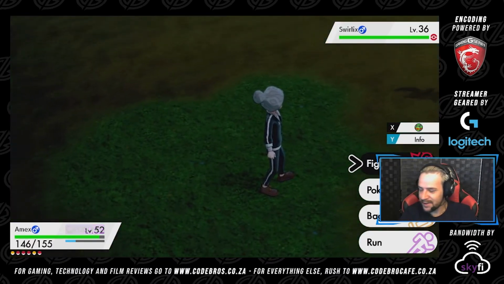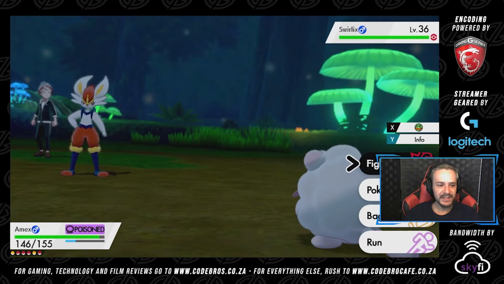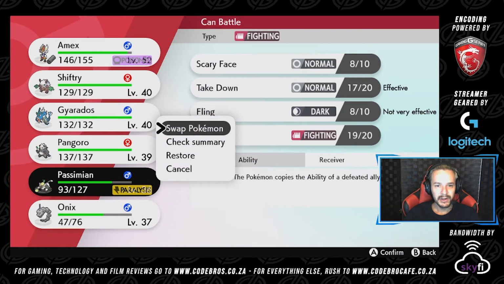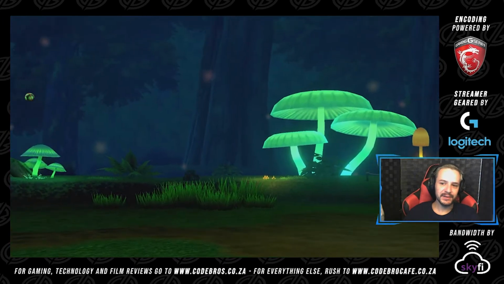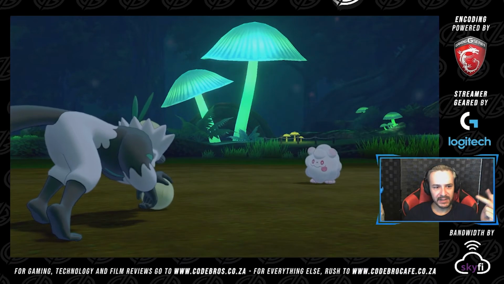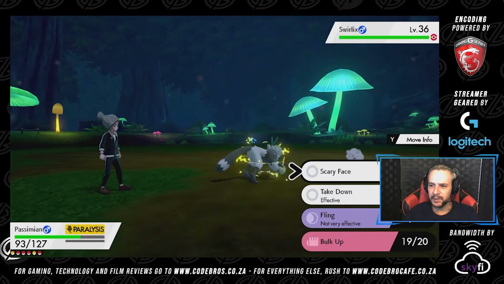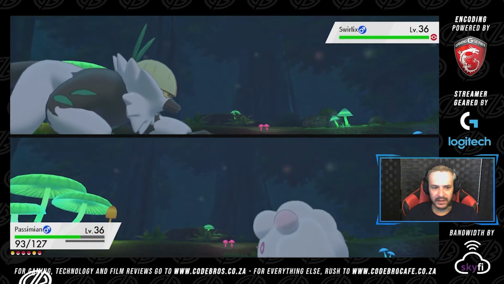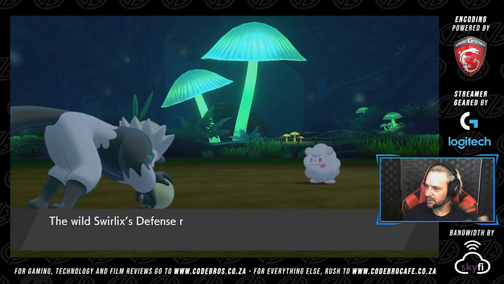Okay, so let's carry on. So it's level 36. So obviously I'm going to have to swap on out, and we'll go for the guy we just caught. So the theme obviously in this forest is going to be fairy type, it's going to be psychic type, and perhaps, I don't know so much about fighting, that's why this guy was in this forest. But we'll take a chance here. Fling. Take down. Let's see what take down does. It says it's effective. Cotton guard. I was right when I said candy floss. The words candy floss.